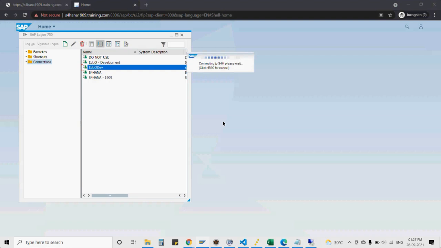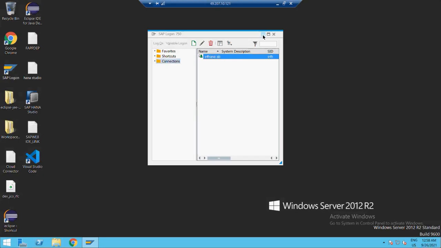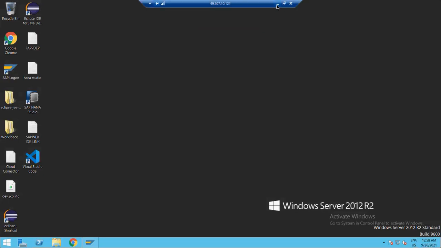Okay, it seems it's a server issue. We are not able to connect to the system. And that's why my Launchpad is also not getting loaded anymore, because the server is not available.